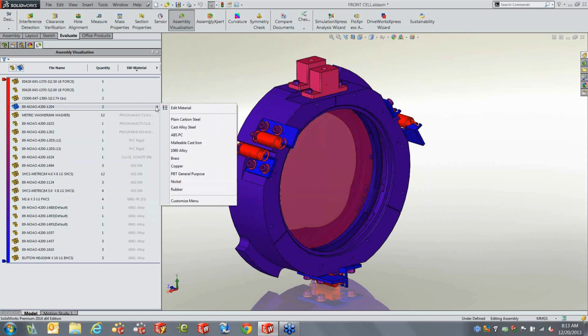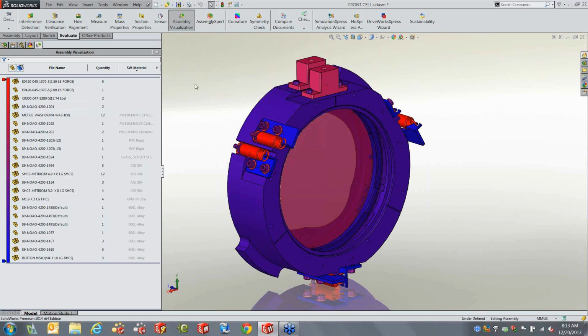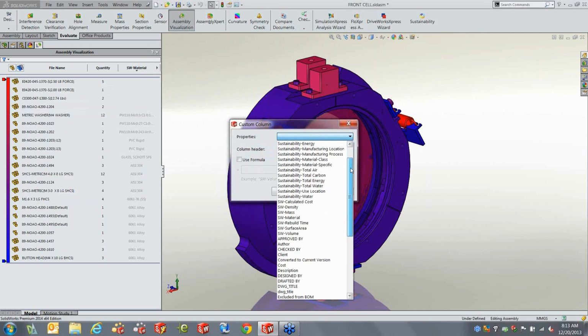Watch this. You can actually go right in here, get to your material list, edit the material, and apply it directly here. That's the great thing about this assembly visualization: all these things that I'm looking at, I can have some interaction with. It's not static. And notice that if I right-click on the components here, it's just like right-clicking on the feature tree. I can get access to opening the components and doing other things. So let's take a look at some of the other tools that you might utilize in here.